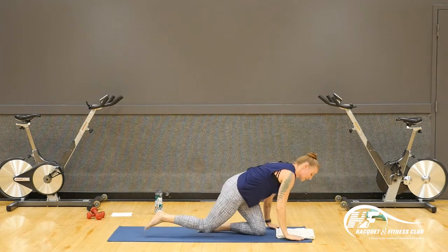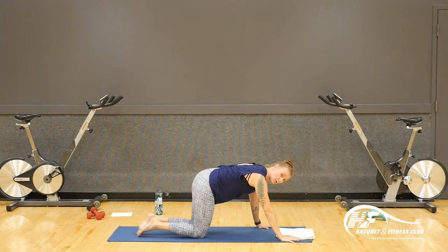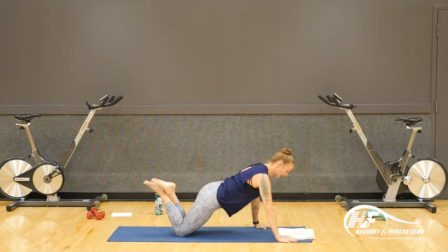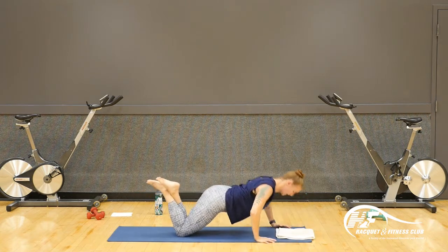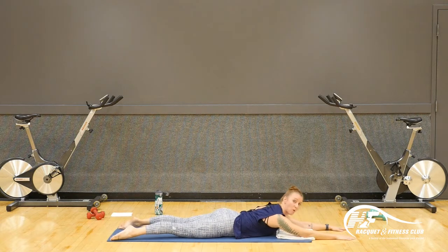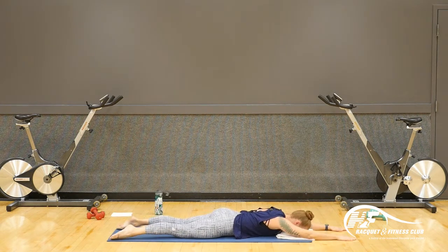So, the staggered push-ups, your hands should be just outside your shoulders or thereabouts. I am doing these on my knees. You're welcome to do them full out, but staggered, you're here. One hand's in front of the other. Swap hands, down and up. Superman, you're taking it all the way down. I want you to pause at the top. Pause. And down. Pause. And down.